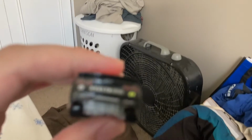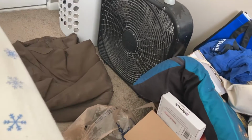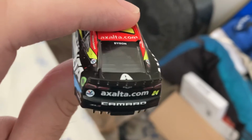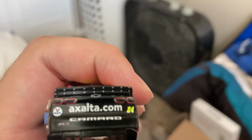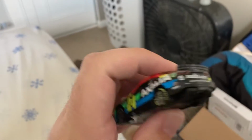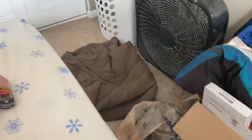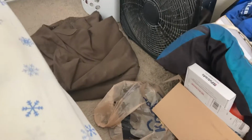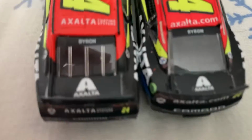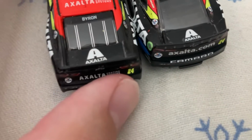Of course, here's the back of the Gen 6 car. It's flat and rectangled, where the back of the next gen car is rounded. And, of course, it's got this underneath it. So, yeah, there's that. Of course, the Gen 6 cars don't have diffusers coming out of the back of them. Then, of course, the trunk lid. The trunk lid is a little bit smaller on the Gen 7 than it was on the Gen 6. And, of course, the back window is different. It's just a solid black window on the back, to where this one's got the lines in it.